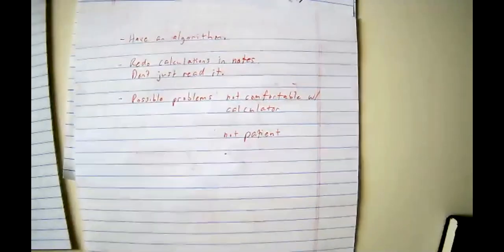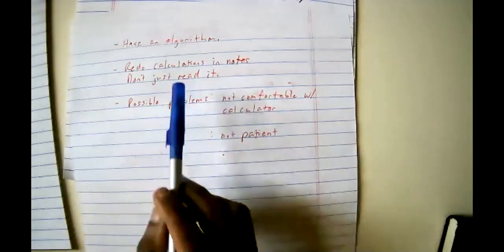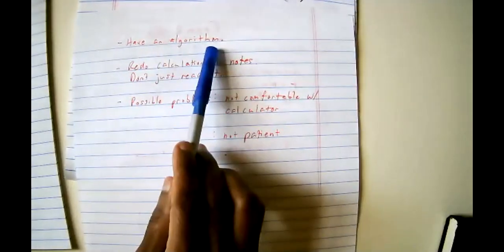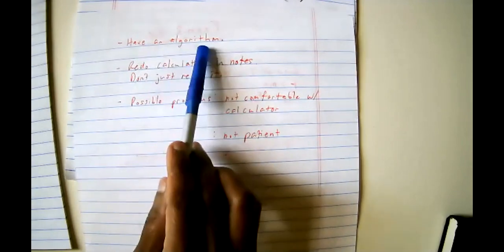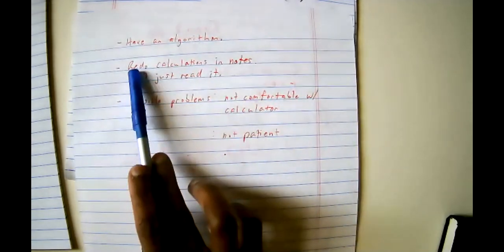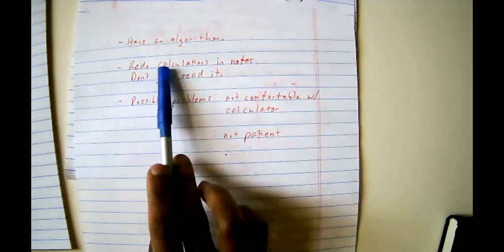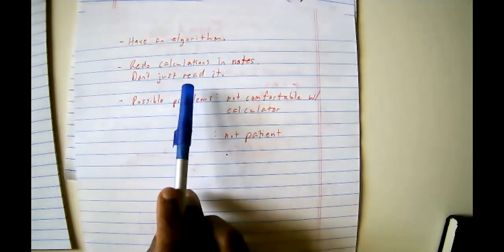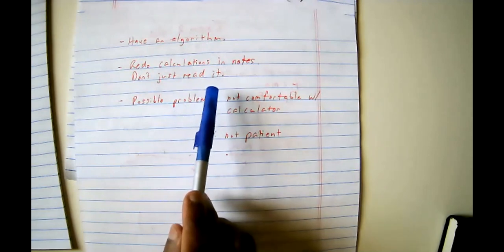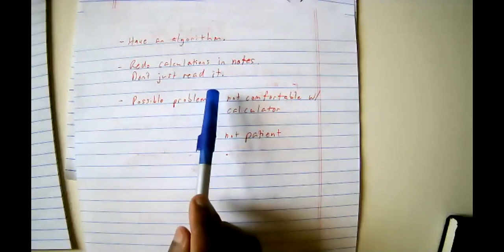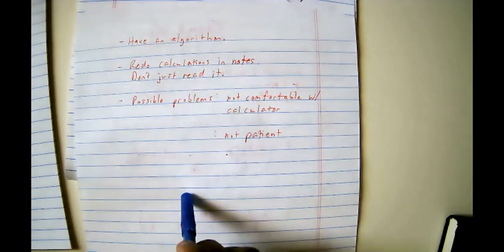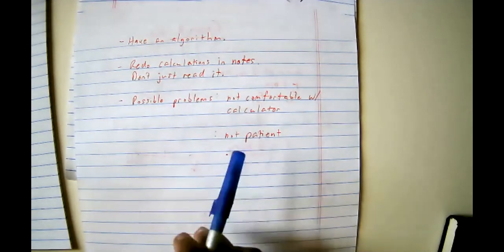And then I wrote just some warnings. Make sure you have an algorithm for doing the problems. If you're comfortable with quiz 6 and the notes, you should be fine. Now, if I were you, I would maybe redo the calculation just to make sure you're comfortable using your calculator, using the powers of 10 and the parentheses, for example. Don't take for granted that just because you read it, you know it. And that applies to me too. I notice sometimes if I just read something, I think I know, but it's not till I apply it that I really know if I know.